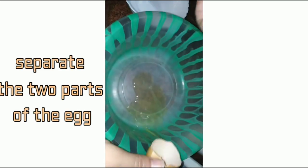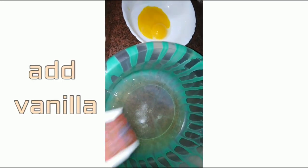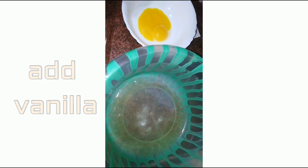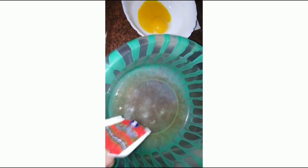Then we have the eggs. In this way we're gonna separate the 2 parts of the eggs. We have the eggs and we're gonna add the vanilla. هنحط الفانيلا على الجزئين بتوع البيض اللي فصلناهم اللي هو البياض والصفار. كل حاجة لوحدها عشان تتضرب كويس.